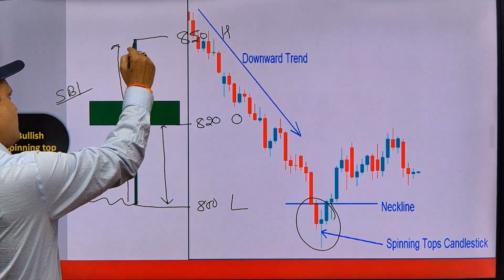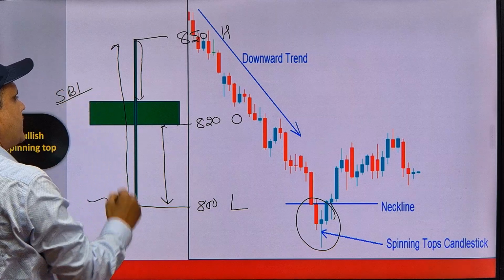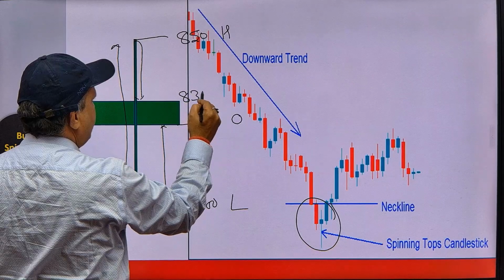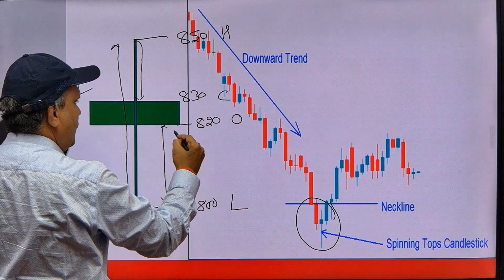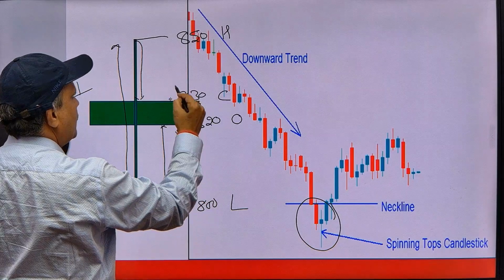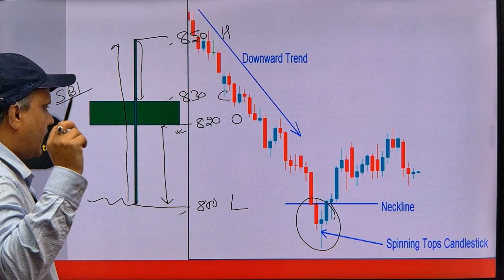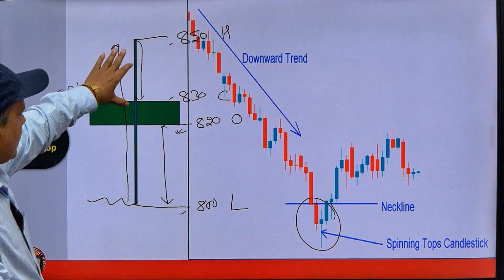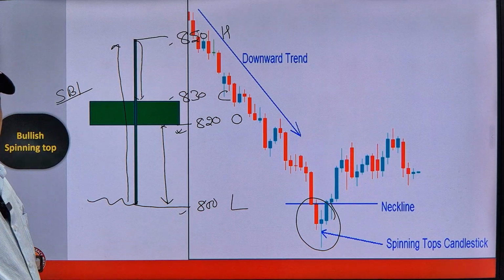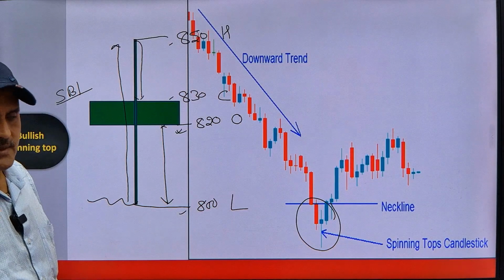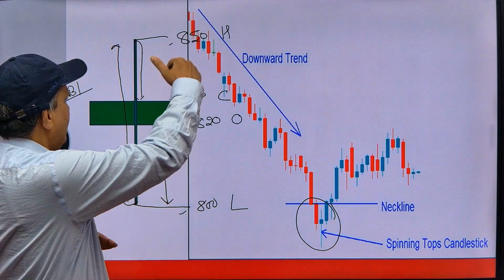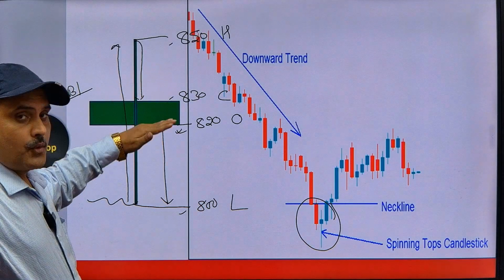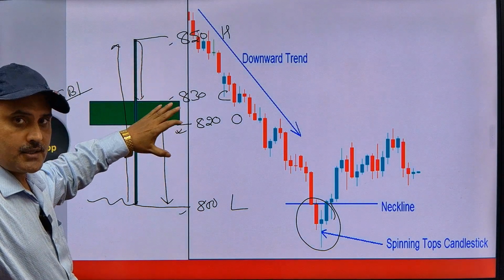But in the evening, the price started getting down. Sellers started selling and the price closed at 830. That means this is the opening price, low price, close price and high price. As psychology, what you have seen here is that the power of buyers and the power of sellers are both in the same place. That means in the next candle, when it starts, it will depend on who is more powerful, because here both are the same.